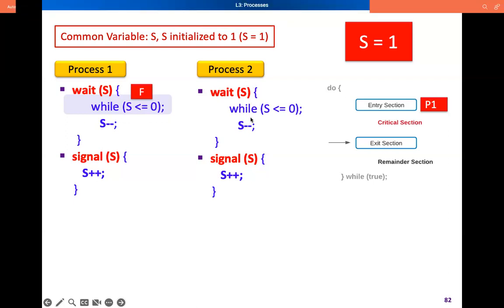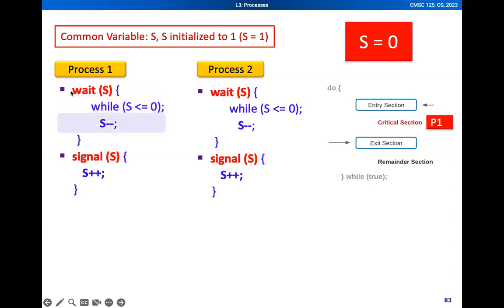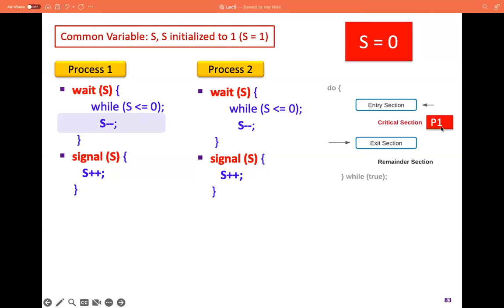Since this is false, it breaks out of the loop and proceeds to use that resource, or enter its critical section. So S is decremented by 1. S is now equal to 0 to indicate that no resource is available for now.